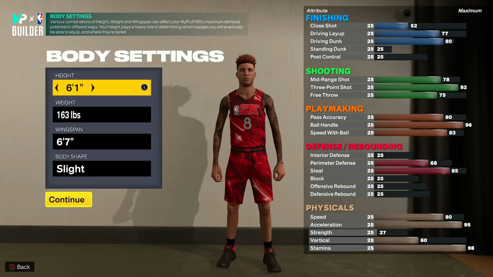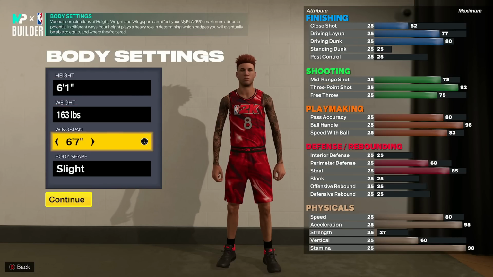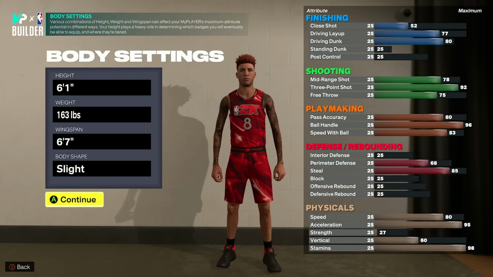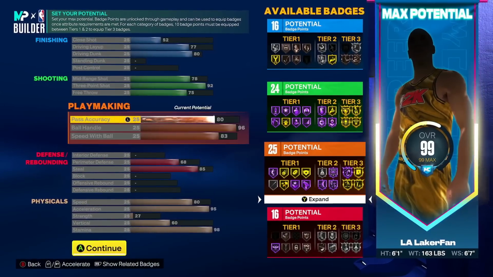As you can see, we have the 6'1", 163 on the weight, 6'7" wingspan. This puts you at 92 3-pointer, 80 driving dunk for the quick drops. We have a couple slight adjustments, though, compared to what everybody considers to use.